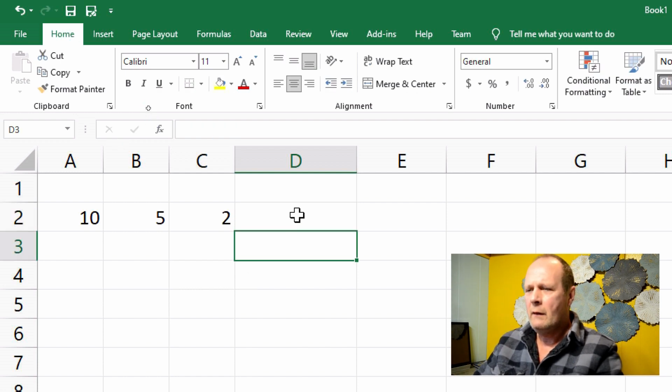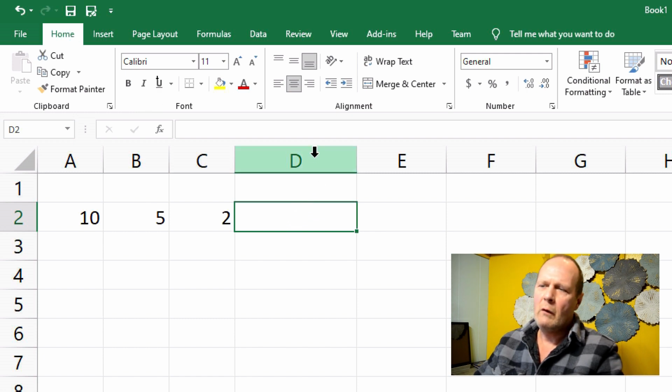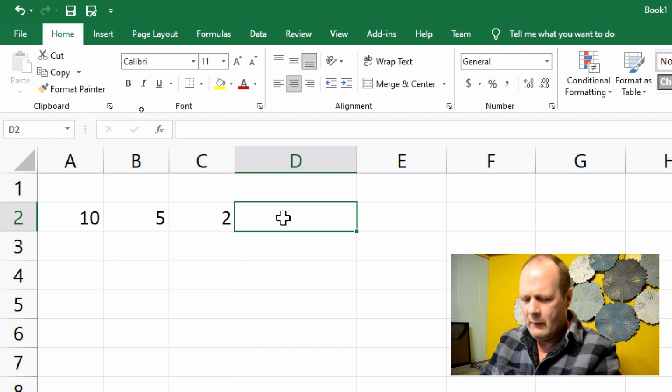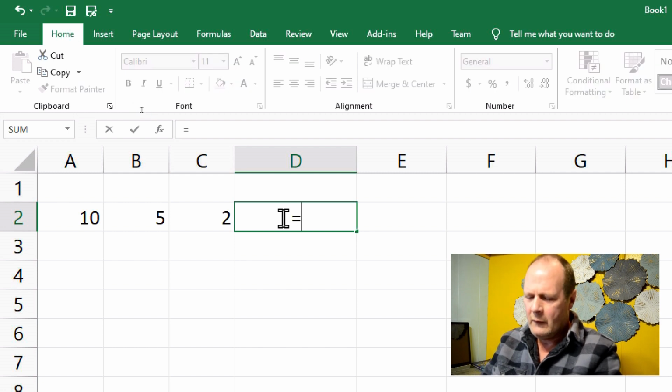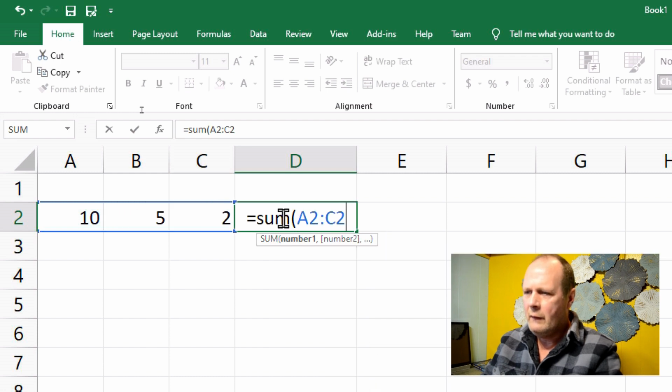Now, when you're doing formulas, they don't have to be adjacent to the numbers. So you see we're working in cell D2, which is adjacent. I can certainly put in my formula here. So it's equal to the sum of A2 through C2, and finish off my formula.